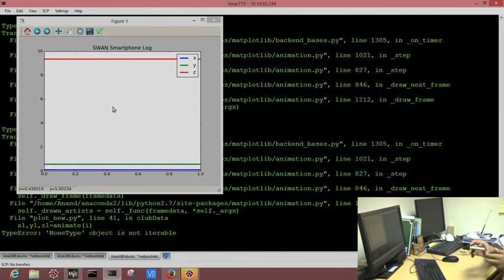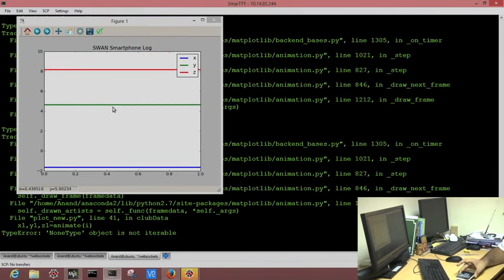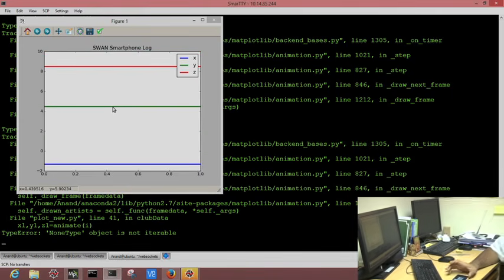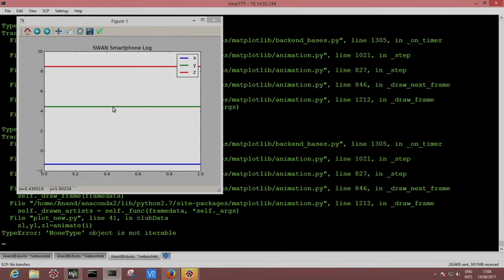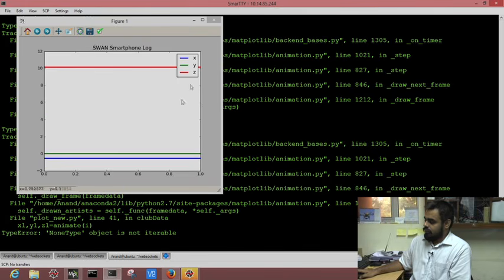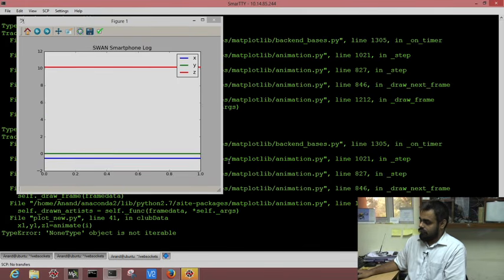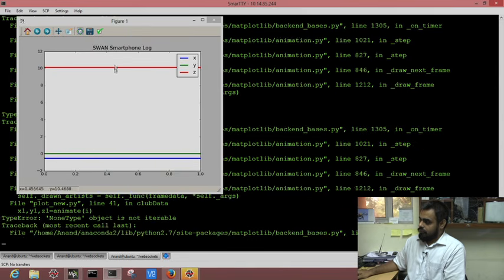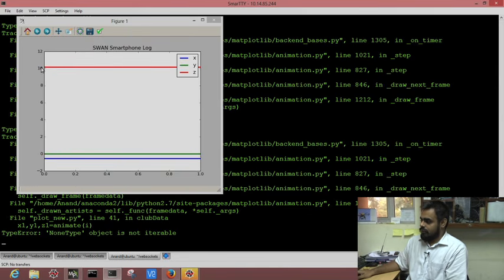So one thing you can derive from this is, suppose your smartphone is kept on a level area. You see your x-axis and y-axis are more or less on the same plane, nearby each other, and the z-axis gives a reading of 10.